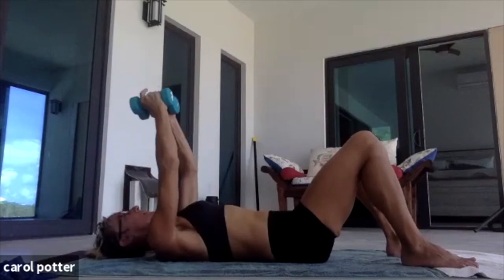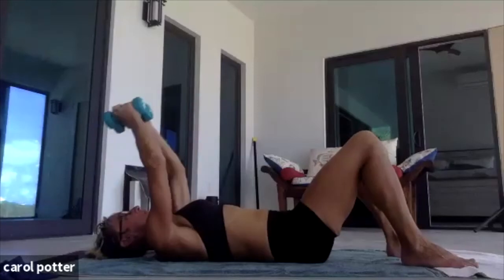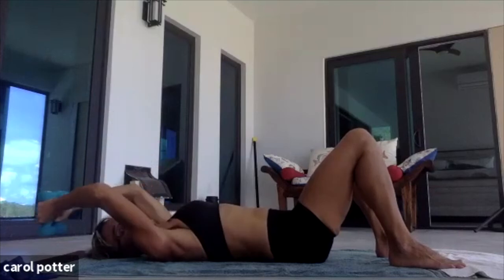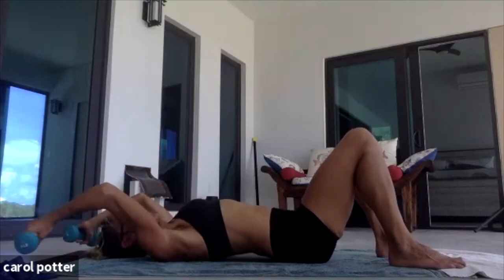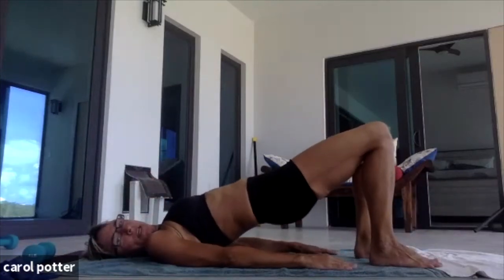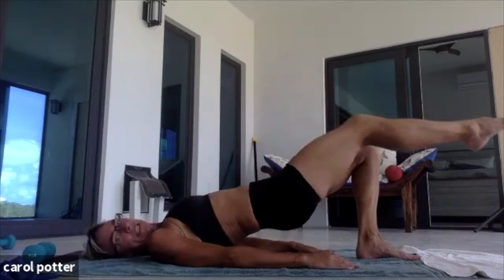9, 8. Good. 7, 6, 5, 4. Here's 3. 2. Last one. Take the weights wherever, to the side of the body, to the back of the head. I want you to push up into a bridge position. Are you ready? Lift up one leg, pull the thigh into the chest and extend.